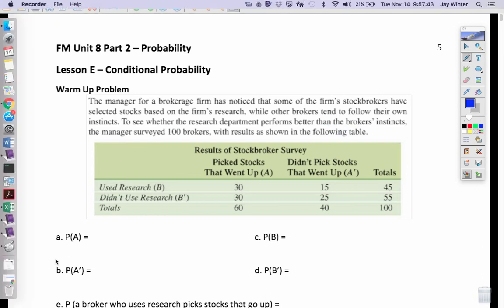Again, it's just a matter of being very, very careful here. And that wraps up our lesson for today on this. We'll come back to conditional probability in the next lesson.